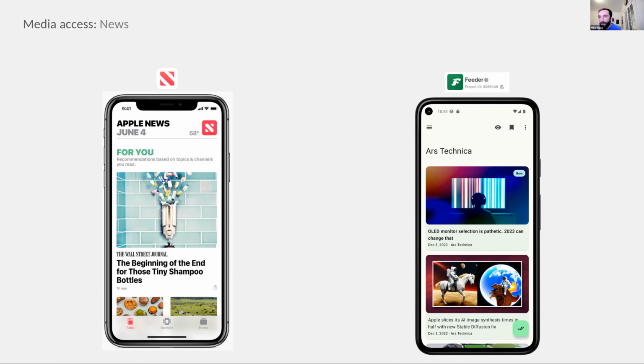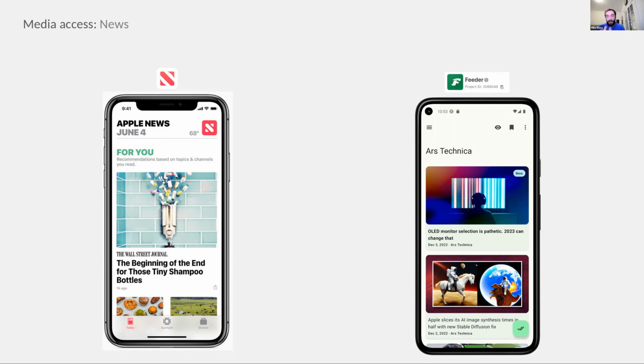But RSS, you probably have heard of RSS or seen RSS. It's not a piece of software, but it's a technology. It's a standard that news publishers integrate into their websites. So it allows you to extract the news from most news sites and blogs into one personal feed. One example of an RSS app is called Feeder. That's the screenshot here, and this is Feeder on Android.